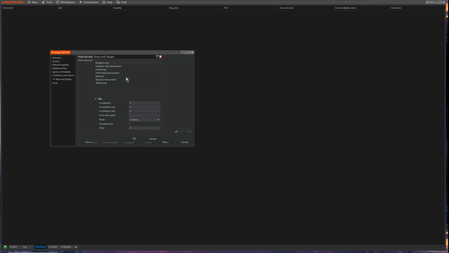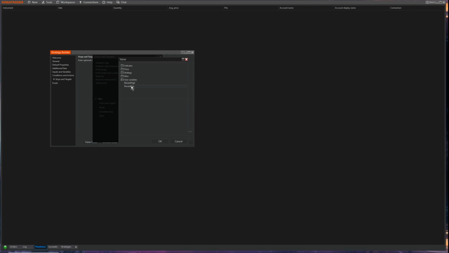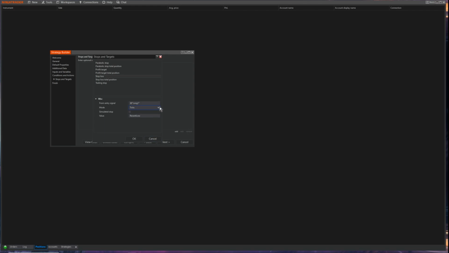So if stop loss from entry signal long 1, mode ticks, value set user variables recent low. So this will put our recent low, we want price actually, that's going to put it as a price.